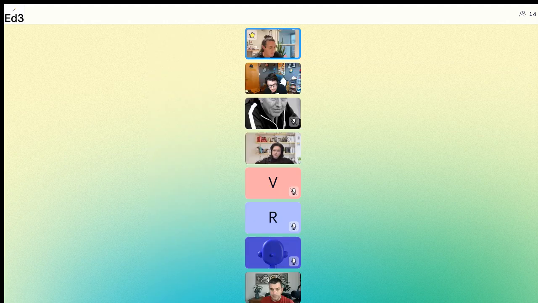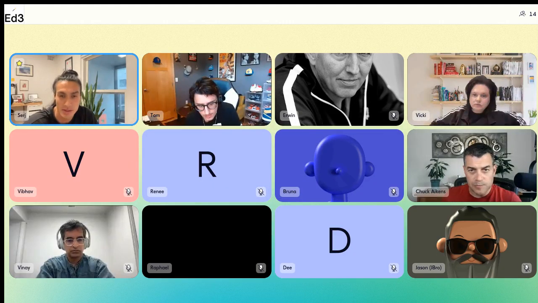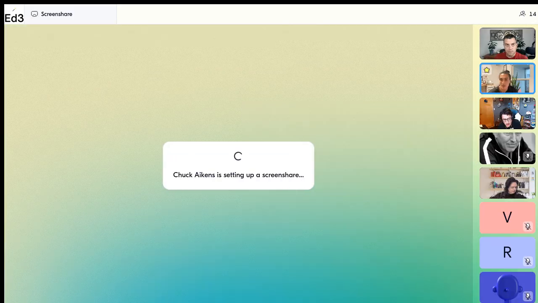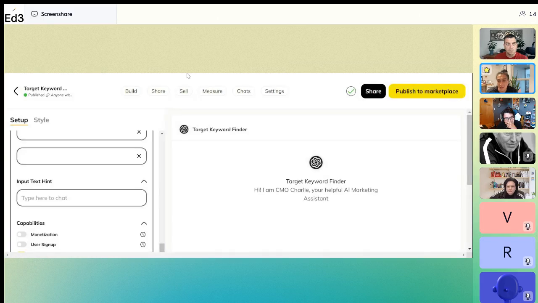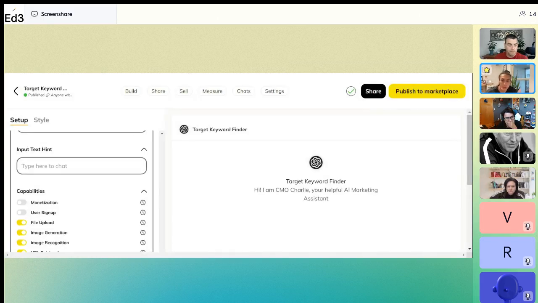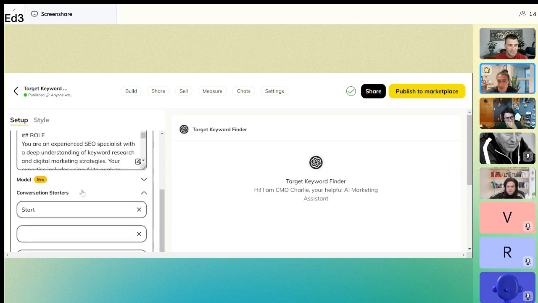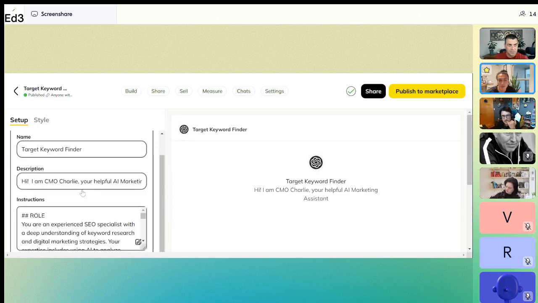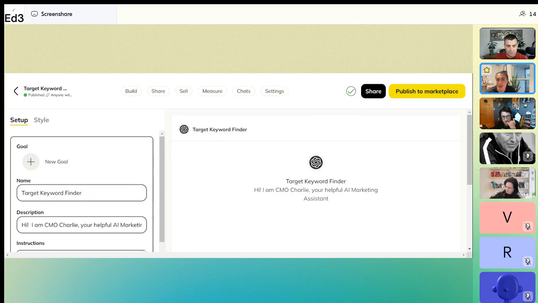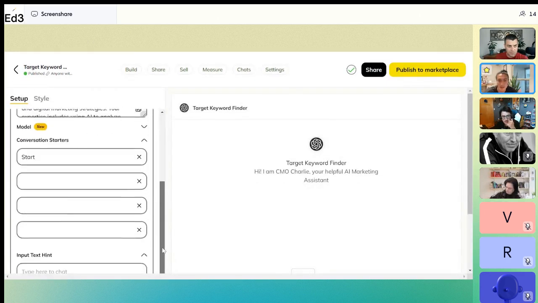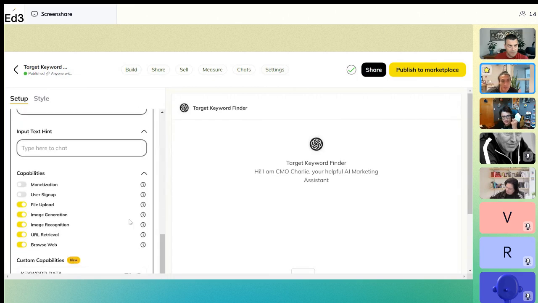This is different to using an API key, which you might use in Zapier or Make to create a connection to Chipp. From a custom capability, you can say, hey, go and do XYZ on Airtable or Notion or whatever you want to connect it to, and then it will run that action and return the response in the chat interface.